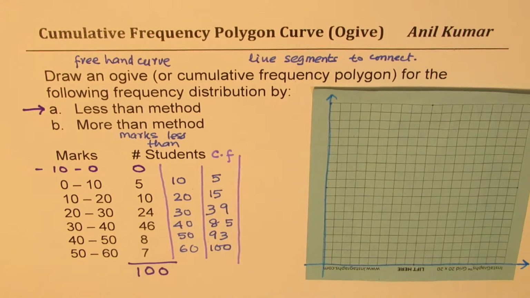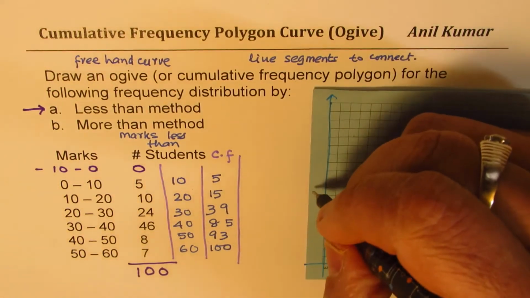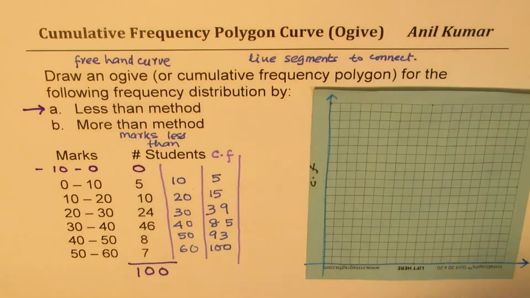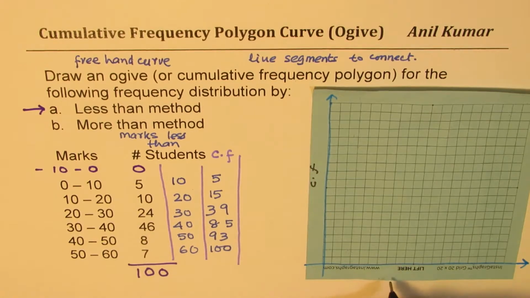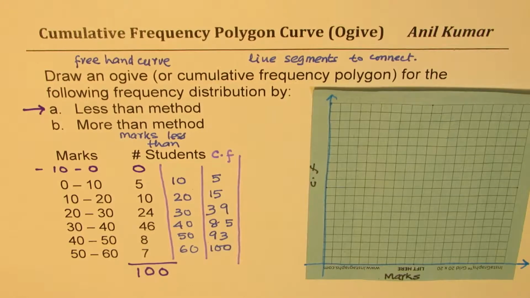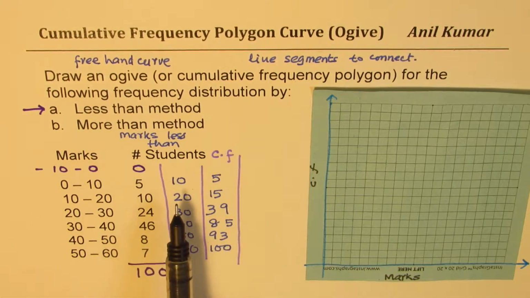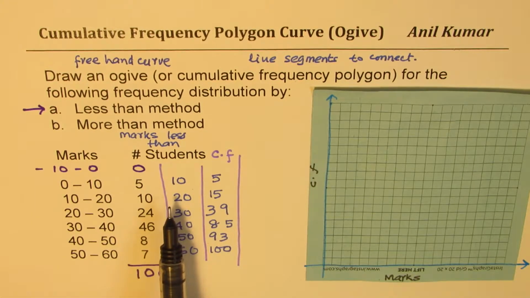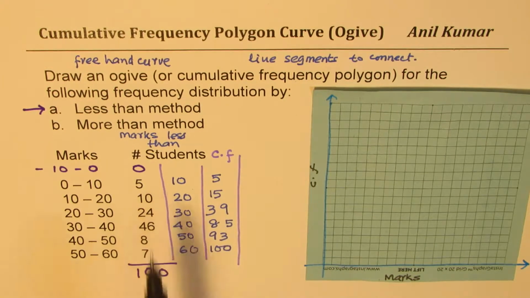Perfect. So on one side, we'll write down the cumulative frequency, correct? And on the other side, we'll give the marks. Now, since we are using the less than method, so marks less than what? Upper limit, 10. Do you understand? So for marks, we will use the upper bound of our interval, because in this graph, whenever you use less than, you have to use the upper limit.